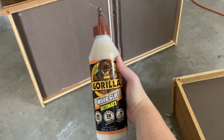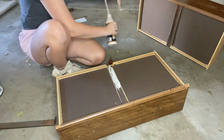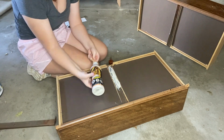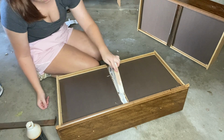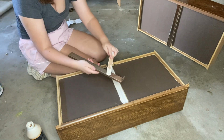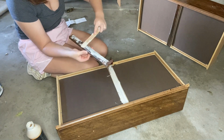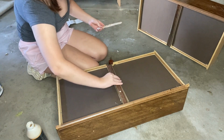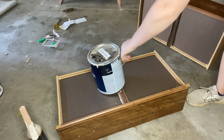Now there's several methods you can do to fix a drawer slide, but I decided to just take some Gorilla wood glue, put it on where the drawer slide was supposed to be, and then I also did a double bond where I put some glue on the drawer slide itself, and then I just put something heavy on it like a paint can and just let it sit for at least 24 hours and hope that it sticks.